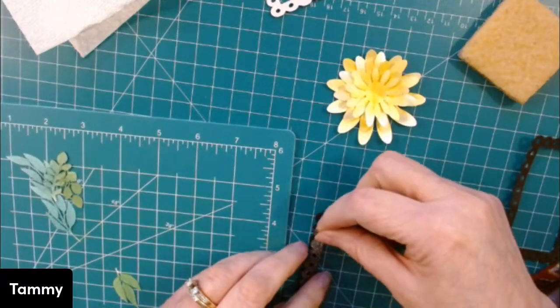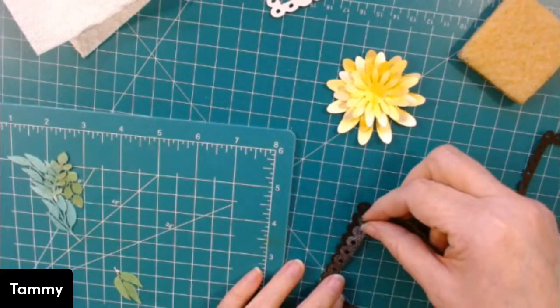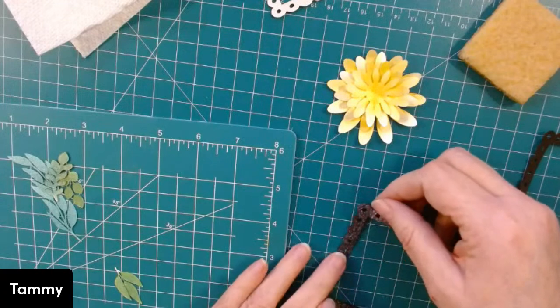Hey, Tammy, we're back. Okay, I'm just sticking my vinyl to the frame just to give it a little bit more dimension.